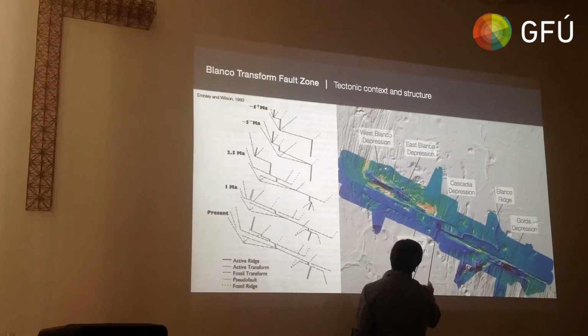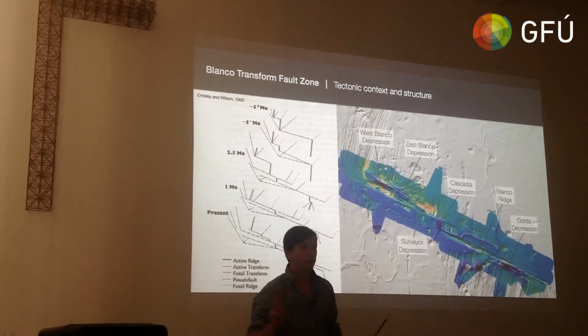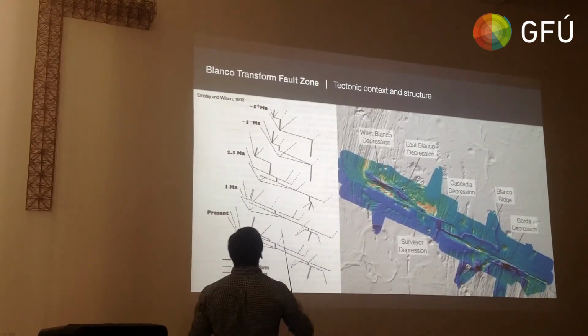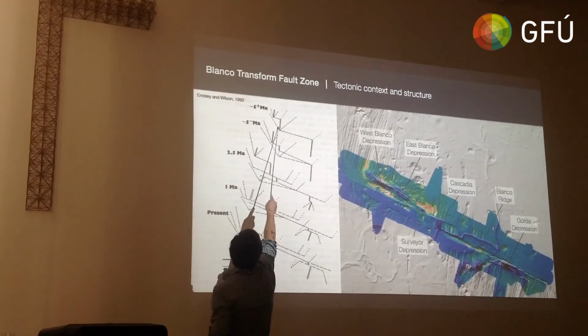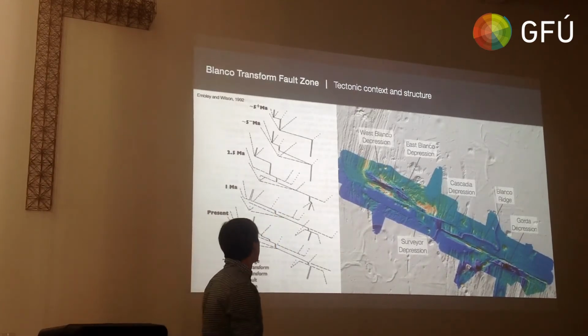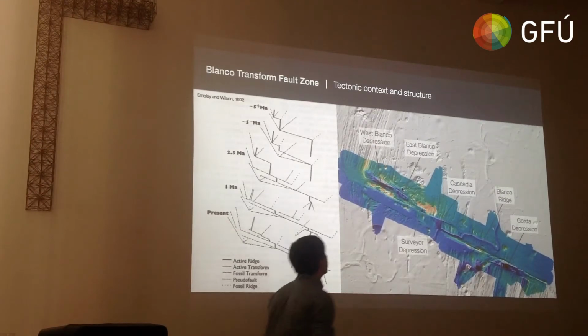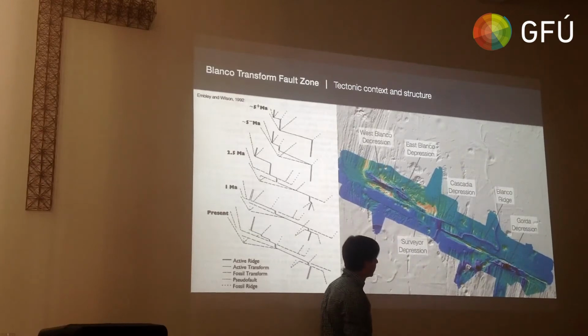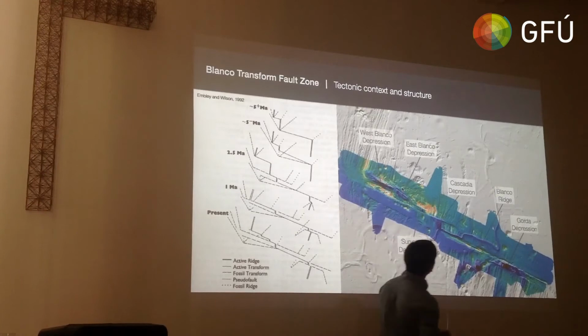Then we have Cascadia Depression that is probably something that is called a short intra-transform spreading center. So that was left out from that rift zone that was in the middle between those 2 oceanic transforms. And then we have Gorda Depression all the way on the east, and that is again some kind of transform pull-apart basin kind of thing. The only purely strike-slip segment that we have in here is the Blanco Ridge, which is about 100 kilometers long.